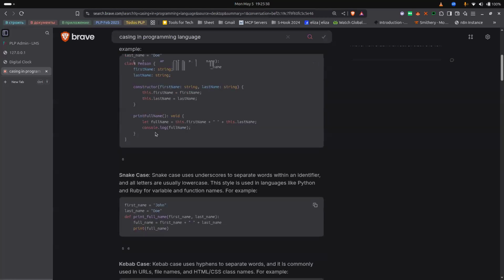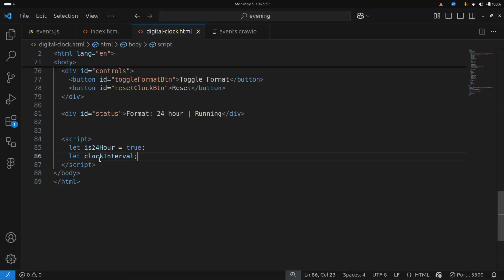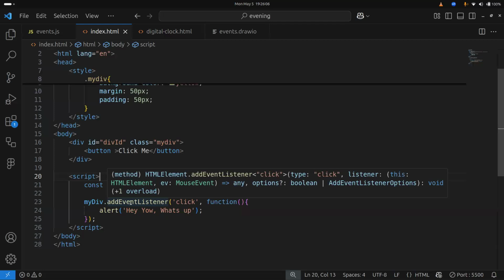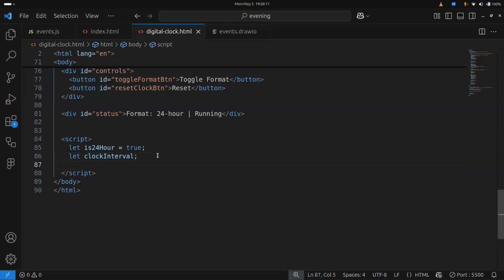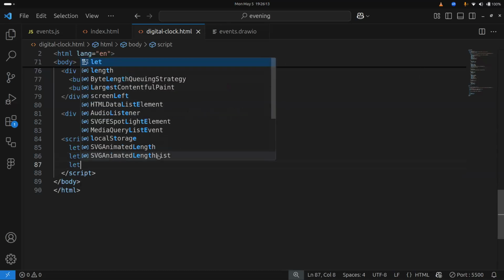All of this casing, you have to understand which to use where. It is important. I should not see snake case in your JavaScript. It is going to be shameful. It's going to look like you don't know how to code. So please, next time, make sure you don't have an issue like that. That's why you're seeing me using camel case all over. You can even see addEventListener is in camel casing. It's a concept that, when you understand it, sets you apart from the general programmers.